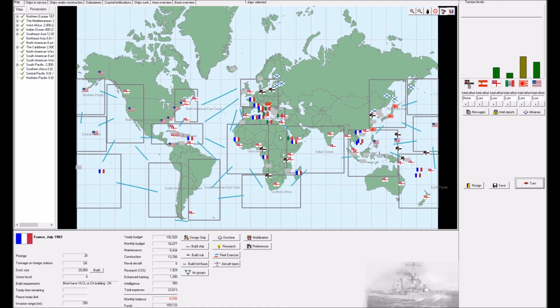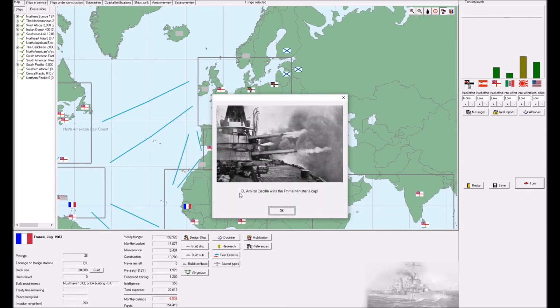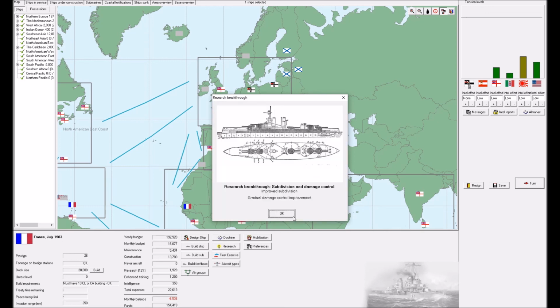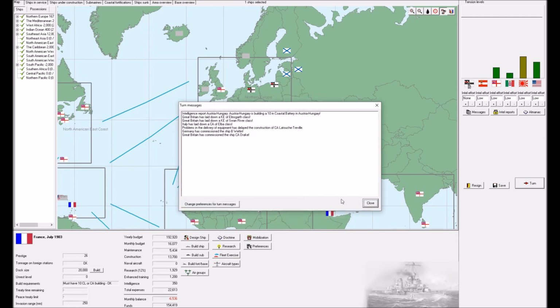Fleet tactics, excellent. More noggin jogging for our scientists to run around. Another shooting competition, excellent. Yes, we will do that. Another light cruiser wins the shooting competition, interesting. Normally it's battleships or heavy cruisers for every other navy. Improved subdivision, excellent. We have finally gotten those fuse arming devices. Let's commission the ship Witten.